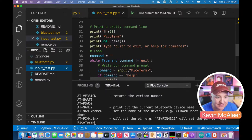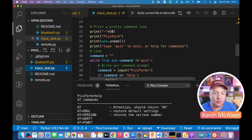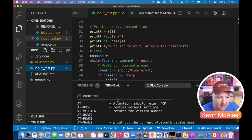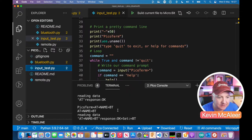So if you say print and then say a little dash, and you say times 50, it will print that character 50 times. So if I just scroll on here, that little underline there is just that one line. So dash times 50. How cool is that? Then we say print Pico term, and then we print uos.uname() in brackets, or uname. And if I scroll, let me see if I can find where that one actually is on here.